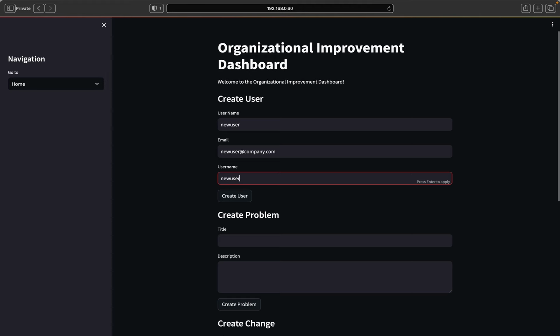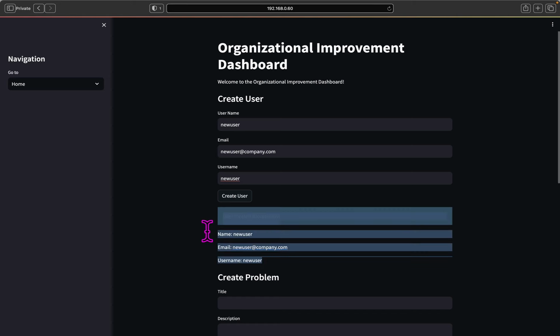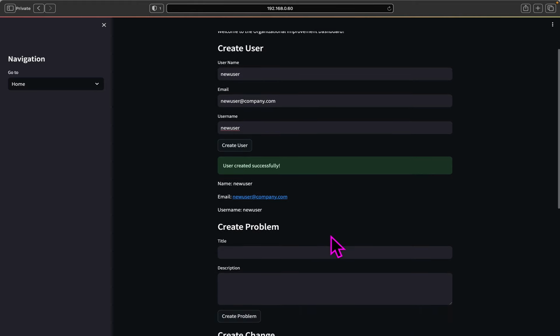Now, one of the things we need to consider is the language we use here. The user's name wasn't necessarily clear for the user to understand that should be first name or last name. But the great thing is we're just collecting data, and as we put that data together, we can start to merge and edit and clean. And then we come here, we create a user. The best thing is we've got user created successfully, and we have an understanding of the user that we created. This is an example of validating that the input that the user submitted to the system was received in the right fashion. So we're just showing them that information again.